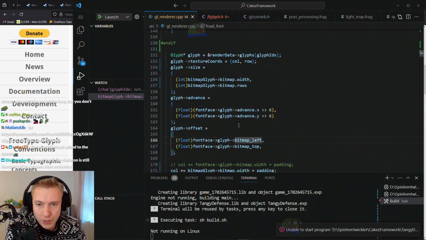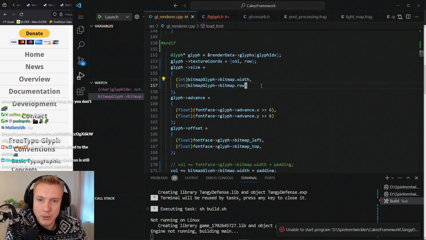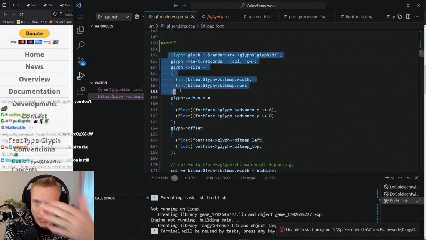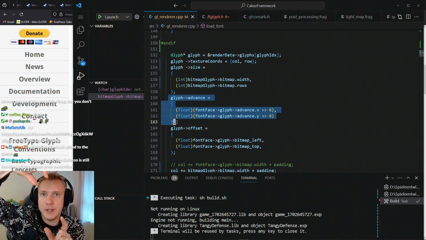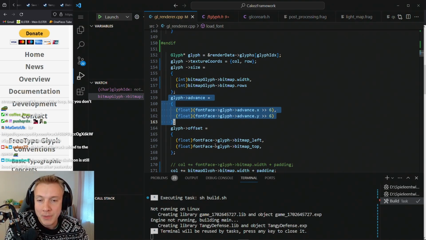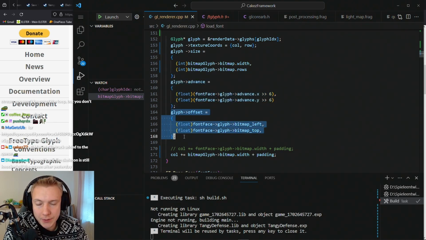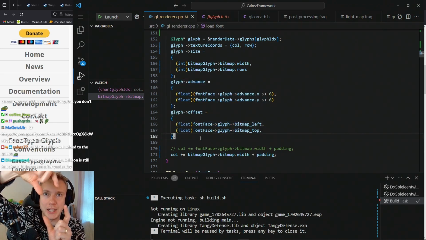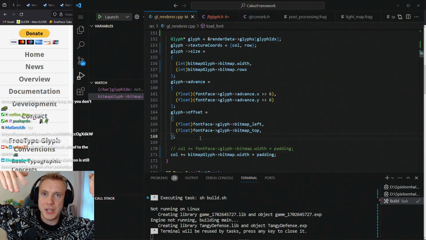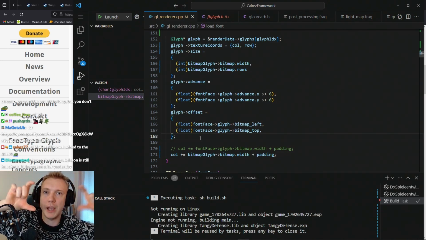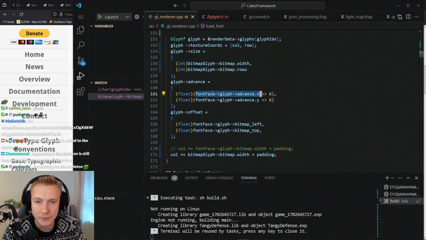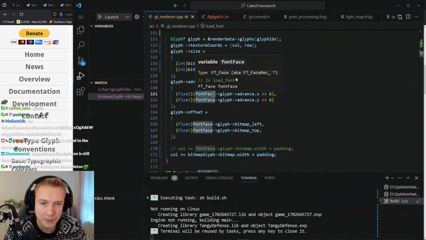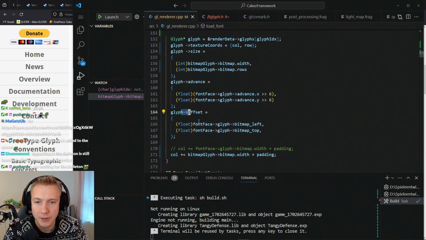Okay, so I think the way this works is the following. We have this outline bitmap that basically tells us this is how big the texture is if we copy that into an atlas. Then we have the original glyph, that is the insides of the outline. And then we have the offset of the glyph and advance. This is basically, again, from the inside. So if we have no outline, we want the text to look exactly the same. We want to offset the characters the same way as if we had an outline. So this is the inside glyph, the font face, that is basically the one that is being outlined. We have to use the data for advance and offset from that one.